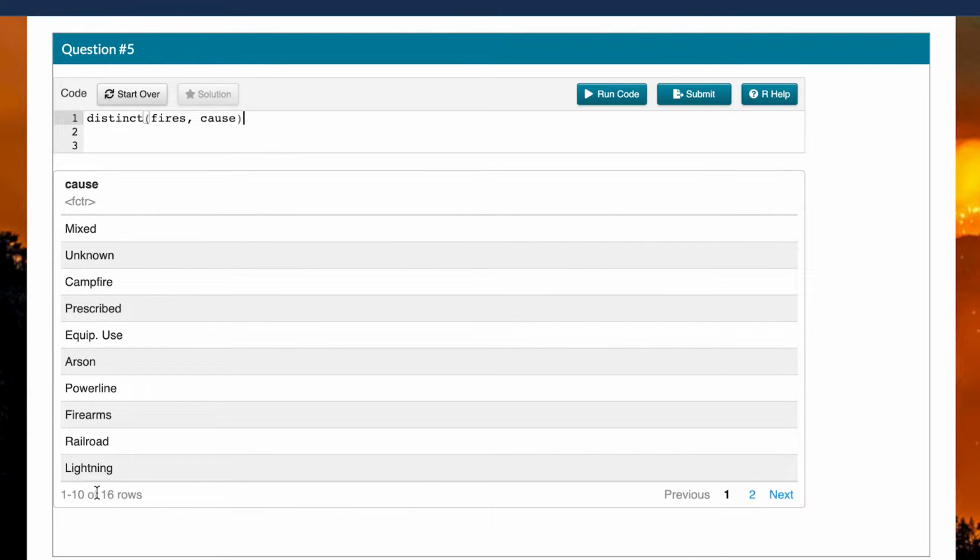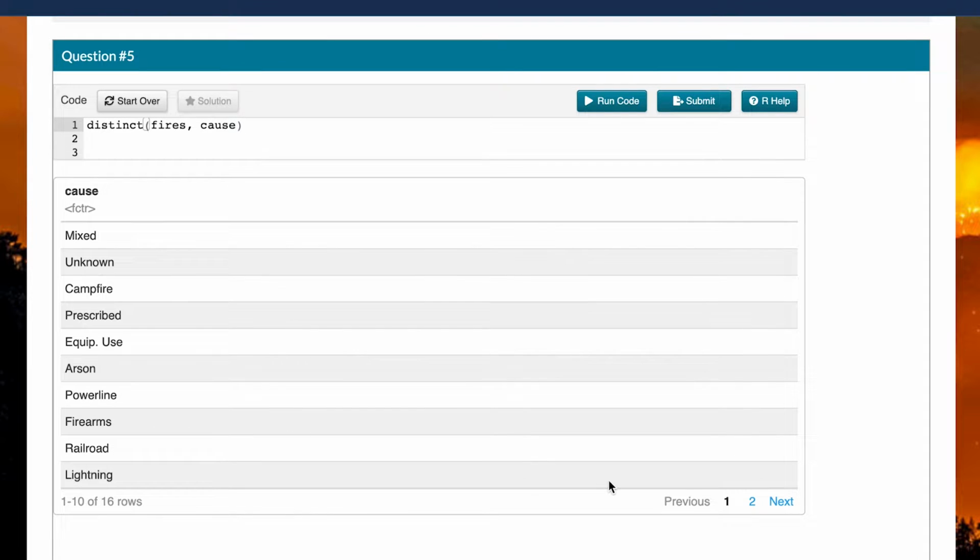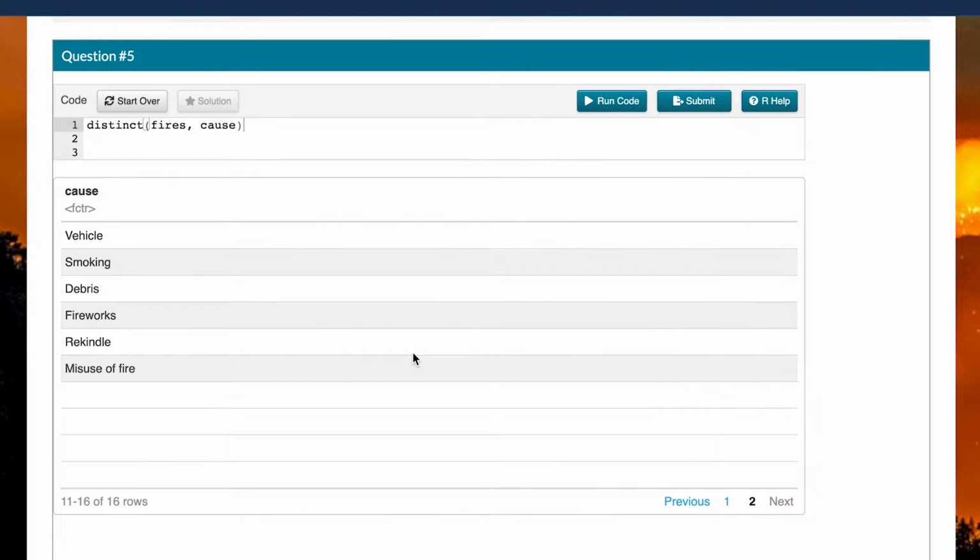And here we've been able to quickly see all of our causes. Well, I can also click here to see the others. But we've been able to go through a very large data set very quickly and find each distinct cause.